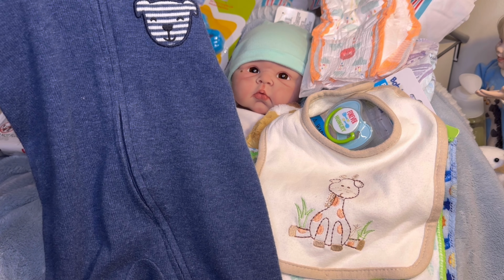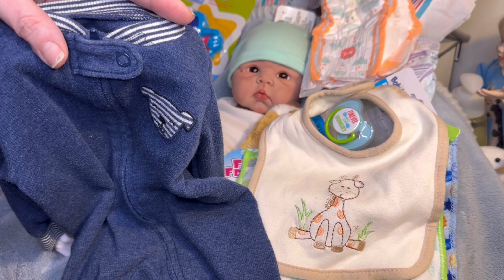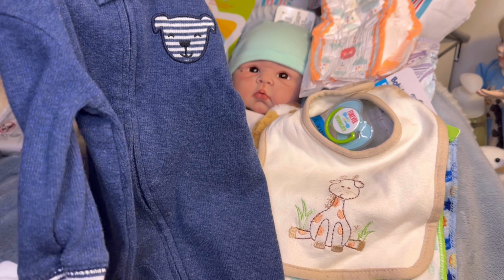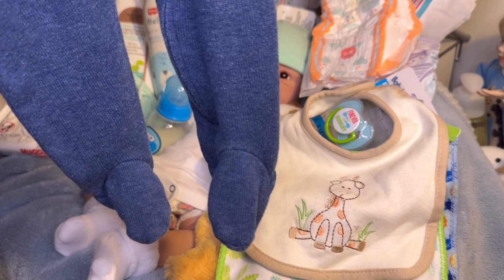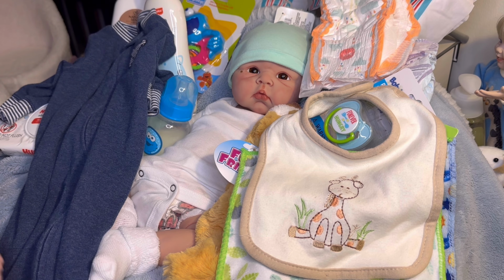So he's going to have a night outfit first. This is a sleeper. It has the white and navy blue stripes, a navy blue sleeper with the bear on it, and it's also navy, white and blue on the sleeves. It is not fold over. It does have the feet in it, and it zips up, and it's just really cute and soft, a really nice, cuddly sleeper.